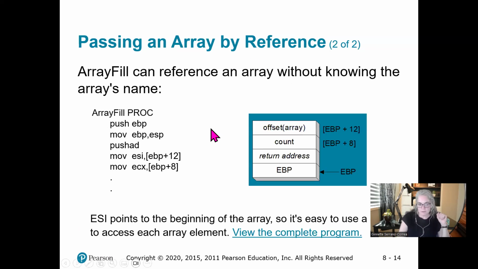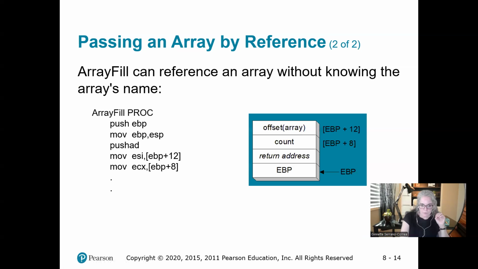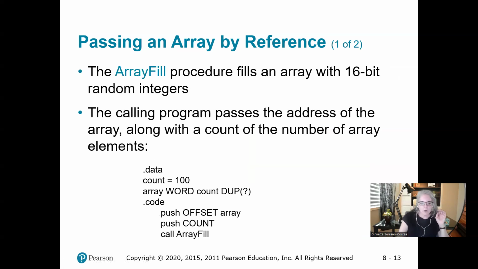What I want you guys to do with me is code this example. We'll do it a little bit differently. Instead of doing ArrayFill, we're going to fill the array with some numbers, and we're going to accumulate the values in the array and push them to this procedure.